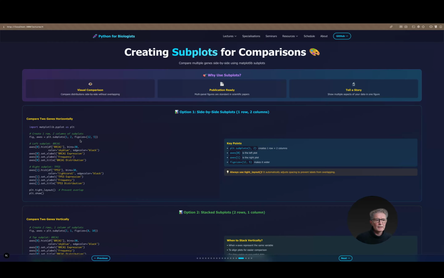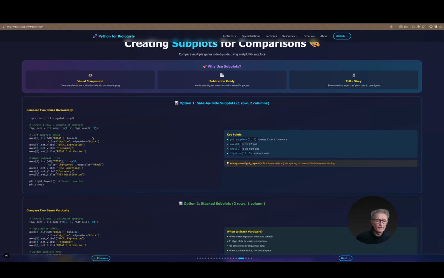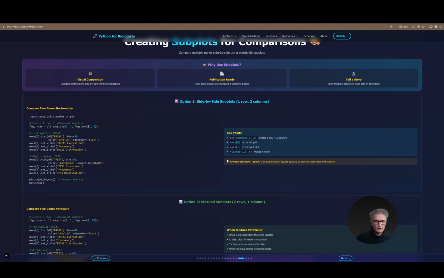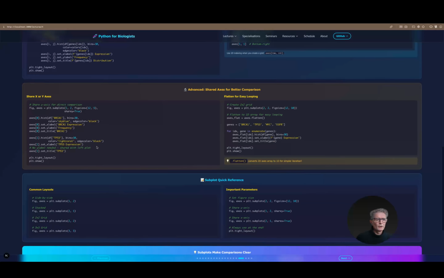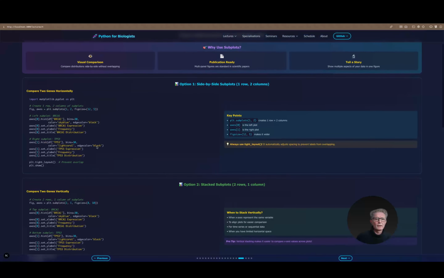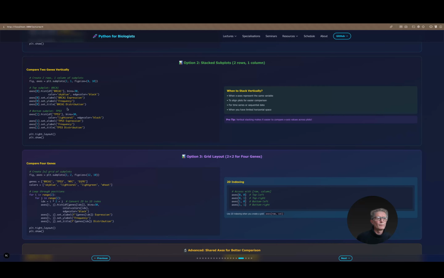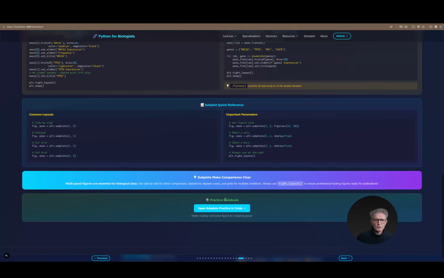And again, the figure size you can adjust depending on how big you want your figure to be, and the measurements here are in inches. So yeah, let's go to the notebook. There's quite a lot of explanation here on the website, but I think it's probably best to go straight to the notebook. So let's do that.